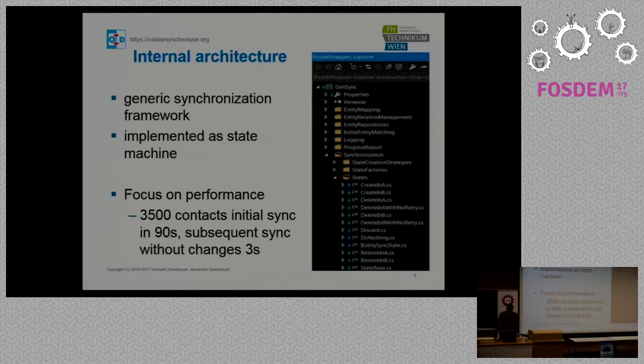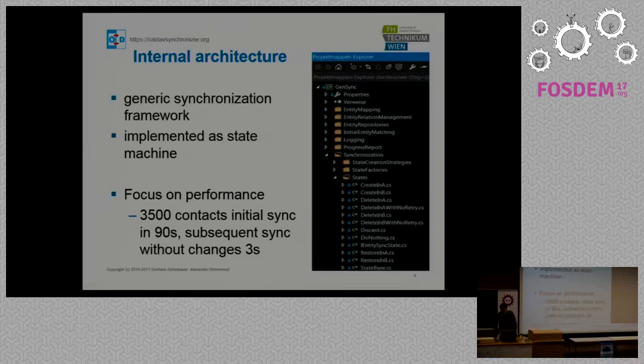That sounds like much, but the limiting factor here is the Outlook object model. And we tested a commercial Outlook add-in, which needed nearly 1 second per entity. So this would have taken 1 hour for the initial sync. So our solution is rather faster, hopefully. And subsequent syncs without any changes take around 3 seconds. So it's rather fast, hopefully, compared to other solutions.